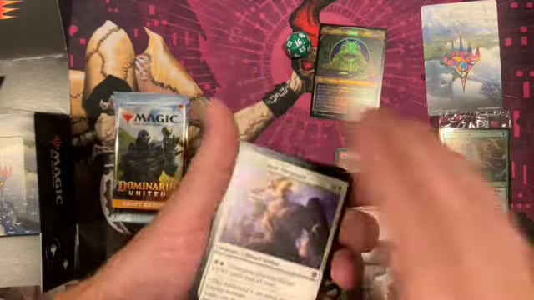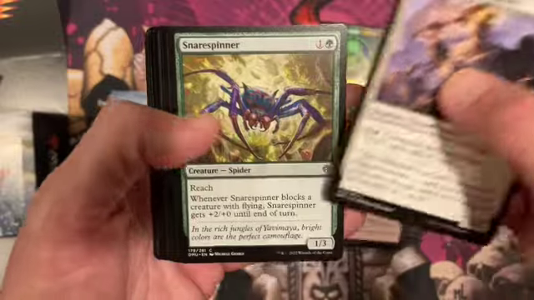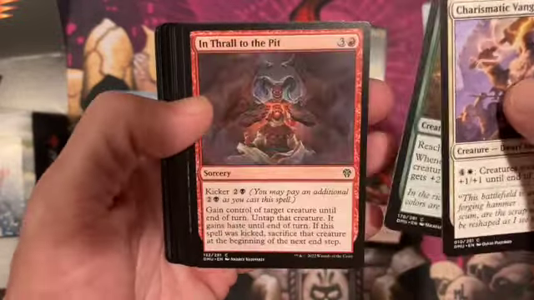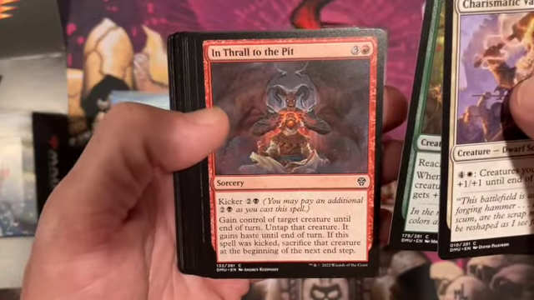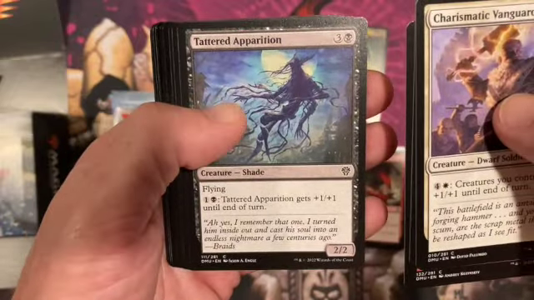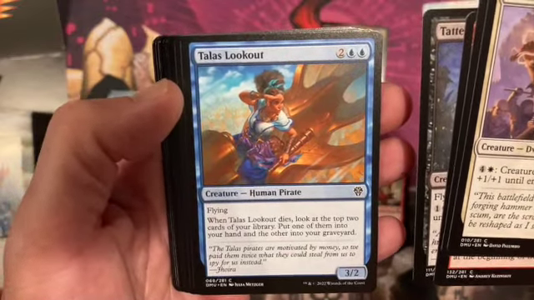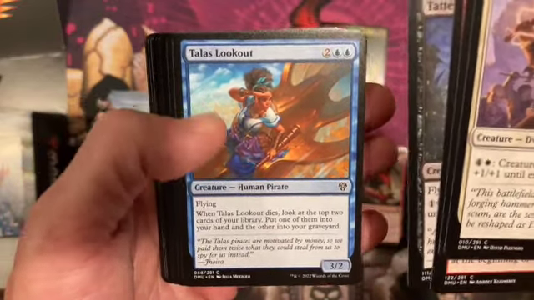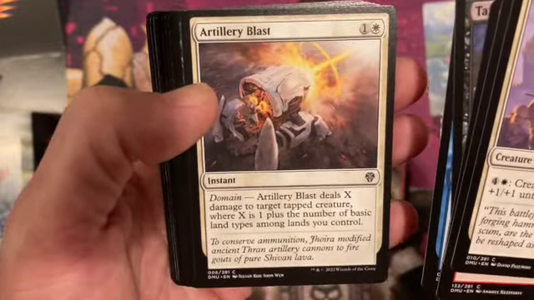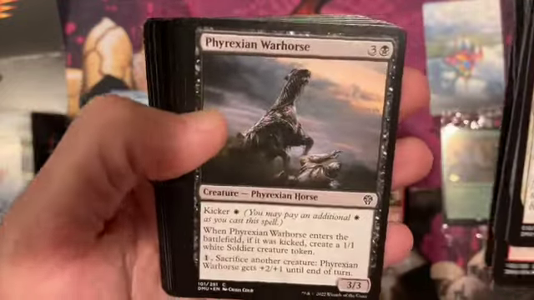Let's see what we got here. Charismatic Vanguard. I'm sorry, I'm getting a little bit of glare, I think. Snare Spinner. Lets a creature gain flying. Thrall to the Pit. Tattered Apparition, Pumpable Shade, he's kind of bogus. Talus Lookout, Human Pirate, when he dies, look at the top 2 cards of your library. Artillery Blast deals X damage, where X is 1 plus the number of basic land types. Okay, I'm digging that kind of.